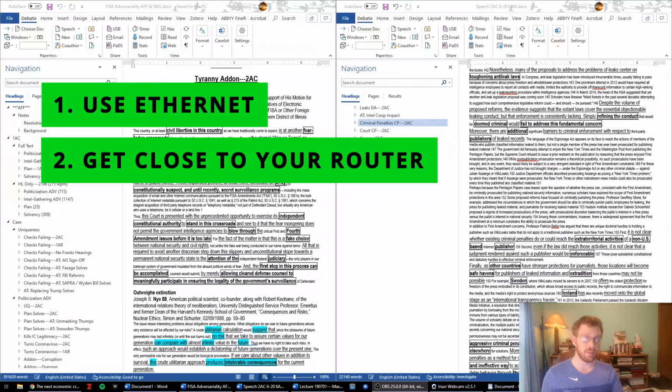So being in the same room is a huge improvement because there are going to be fewer walls in the way. If you're in the same room, being closer to your modem rather than farther away from it is important. If you have a multi-level house, being on the same floor as the modem is likely going to be better than being on a different floor than your modem.